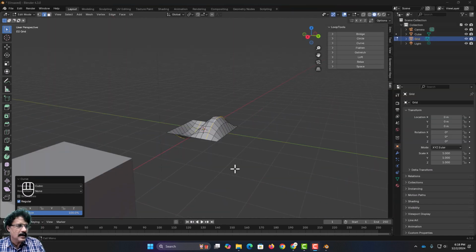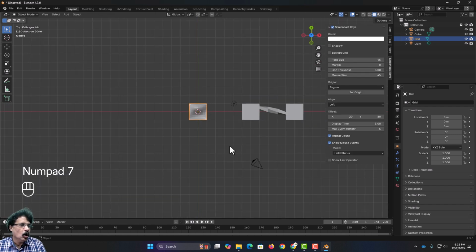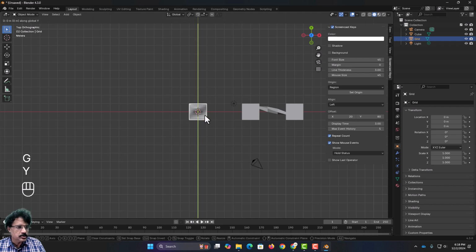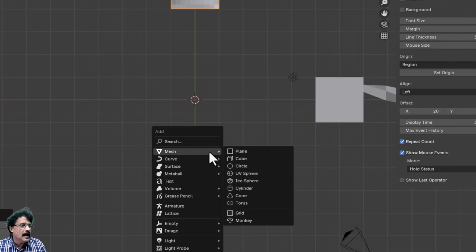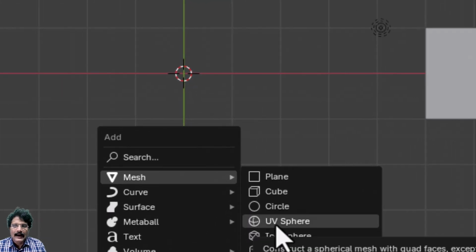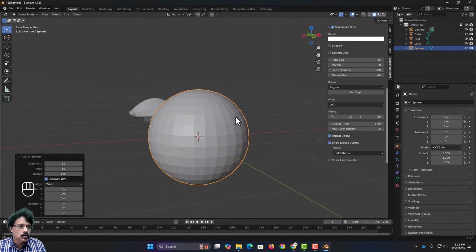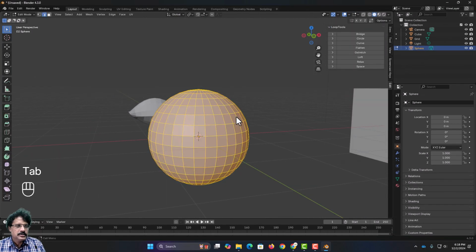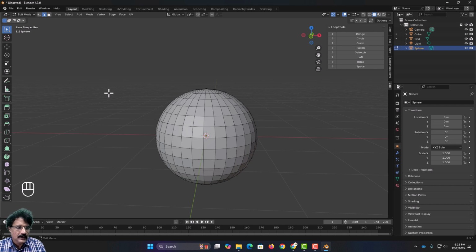I will press tab and come into the object mode. I will move to the top. I will select this, press GY and move it by 5 units. And now I am going to press Shift A, and I am going to add a UV sphere. So I have added a UV sphere, and in this UV sphere, now I will press tab, come into the edit mode, and now I will click somewhere to deselect everything.